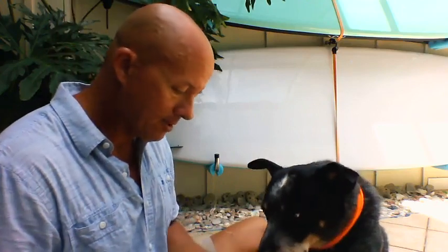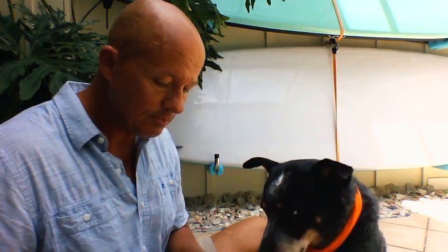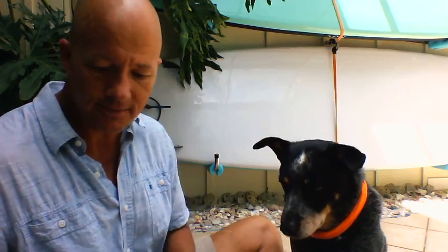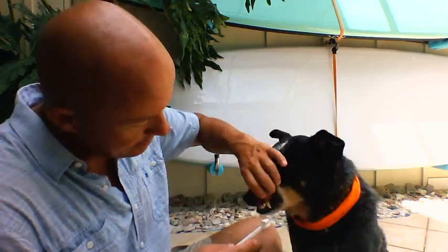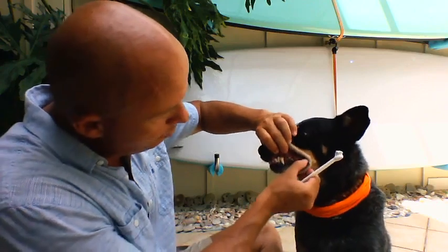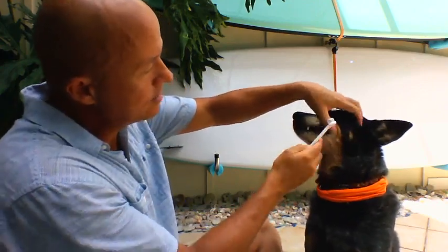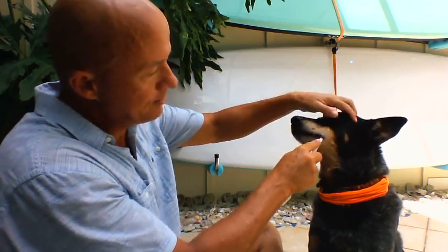So he's very interested. When I brush his teeth, I get the front ones, but I'm going to go way back here in his cheek. Get these teeth way back here. These are the ones that really, really get dirty back here. And these are the ones that I think people don't always get brushed. So see how far back I'm going? Oh, I got it all over you because I looked away. So we're going way back on the side of his mouth to get all those teeth. Sorry I made a mess, buddy.